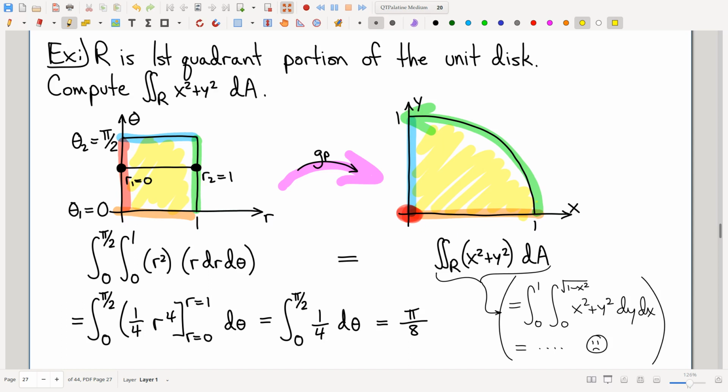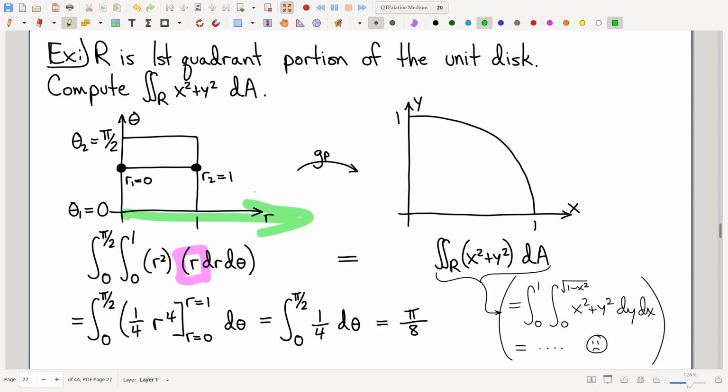Let's go through those details a little bit. Don't forget your stretching factor. There it is. No absolute value necessary. Let's double check ourselves. Did I follow my rule? Did I stick with only positive, or at least non-negative, values of r? Why, yes, I did. So that's all good.